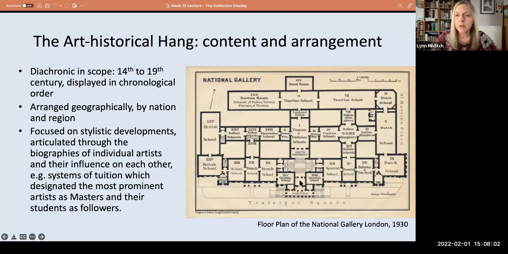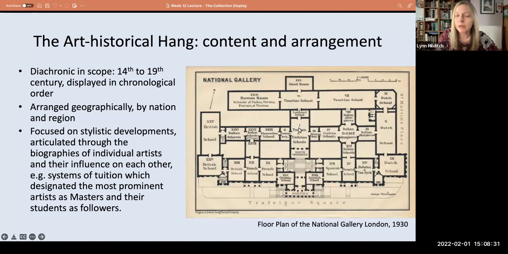So what they're trying to get you to do is go through the front portico and first of all stop in this central gallery, which is the Tuscan and Umbrian schools. So you'll see that a lot of these galleries in the center here are all the Italian schools. So they're all focused on Italian art across the last 150, 200 years or so.